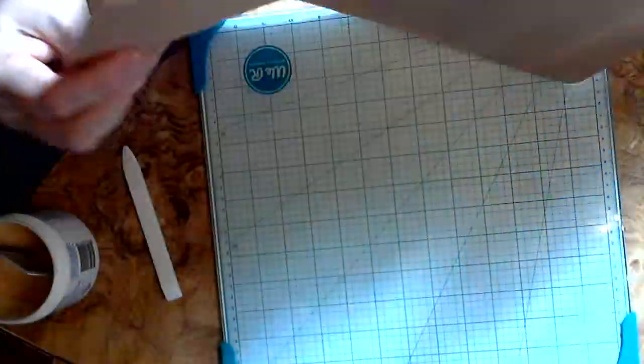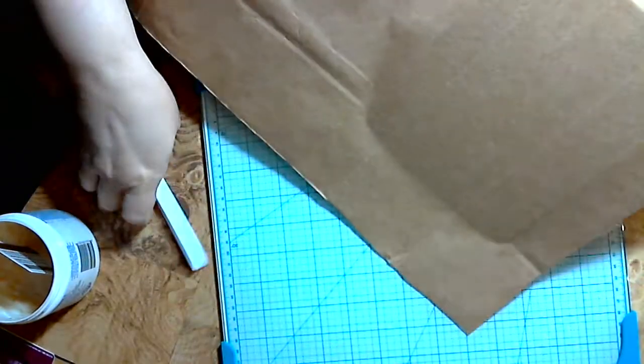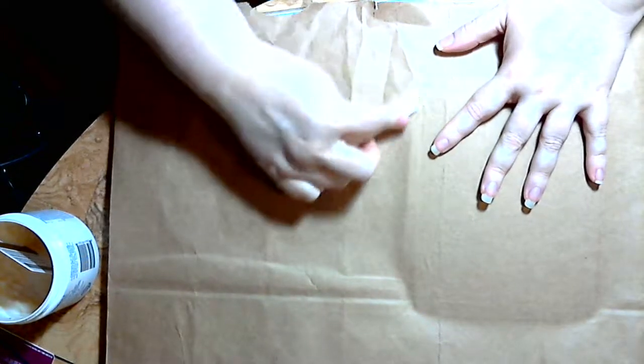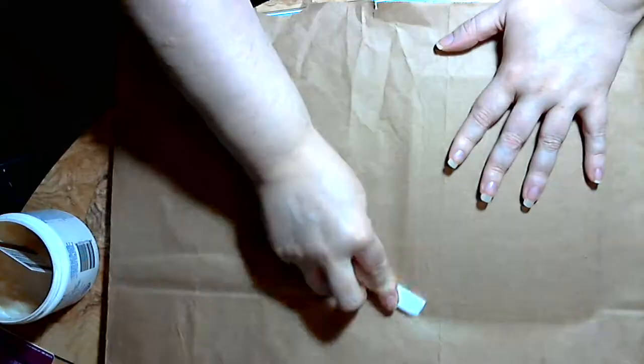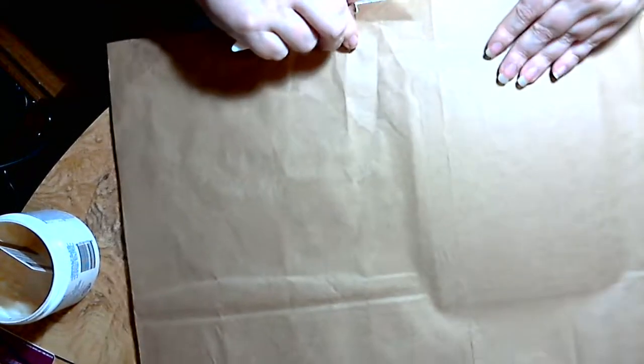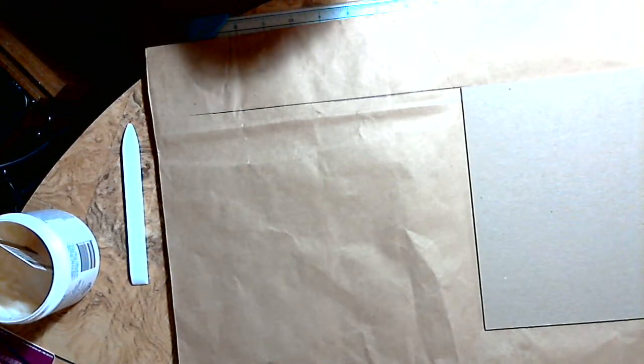Okay. I'm just putting glue on that top corner. And again, turning it over. And I'm going to burnish this corner here. Okay. Okay, now then, here comes the fun part.